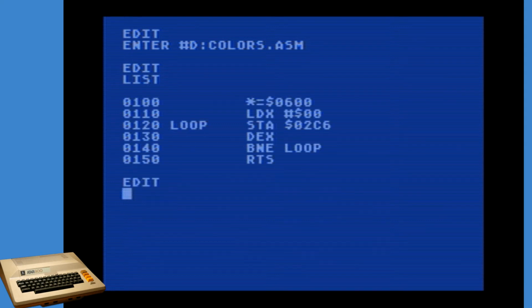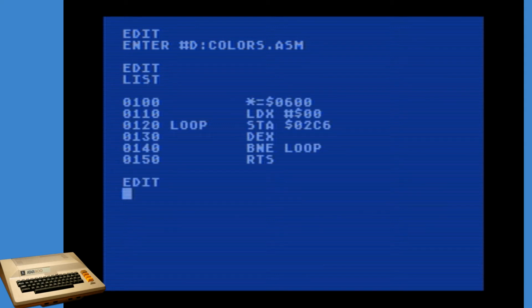So in this case, we'll demonstrate it by going through a particular workflow of a piece of software that just cycles through some colors. I have here the Atari Assembler Editor, and we're going to go ahead and enter our program into memory. What? Do you guys think I was actually going to type it all out? Pfft, no. Don't waste our time. And here we have our program.